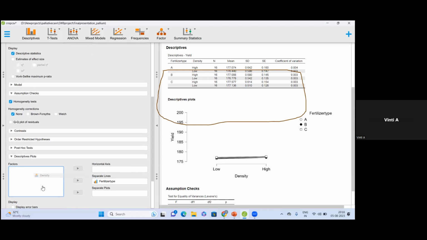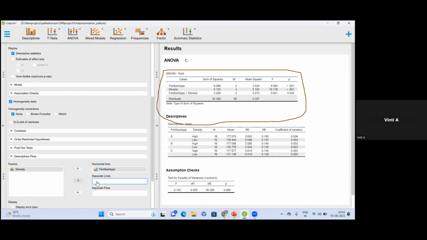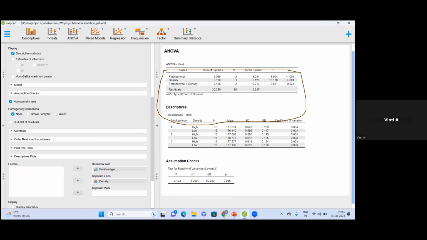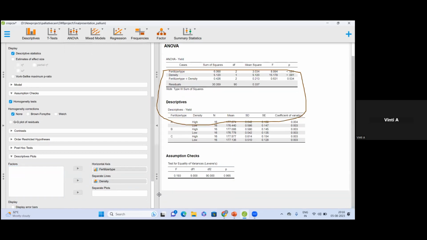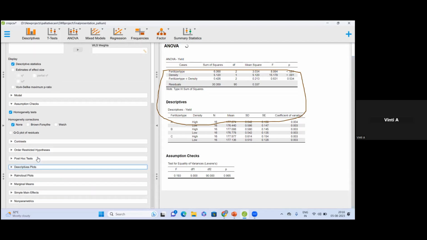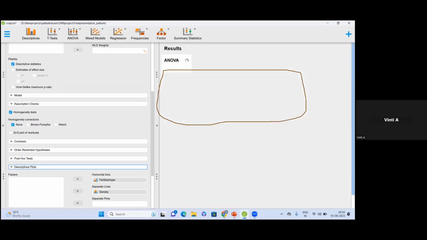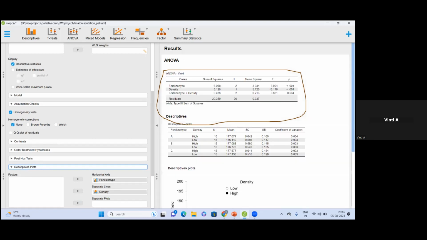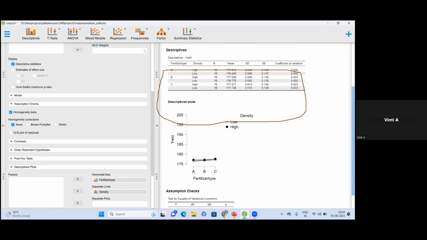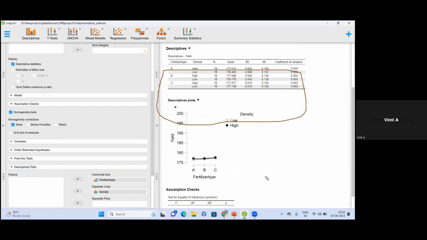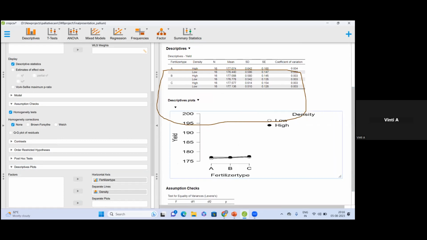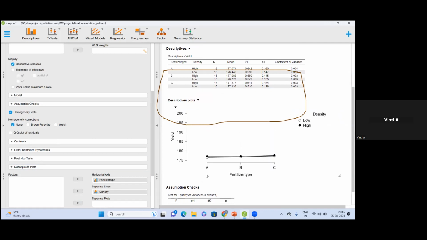You can even vary this and put fertilizer type on the horizontal axis and density out here. You can try this, and it will give you a plot to better understand your data.